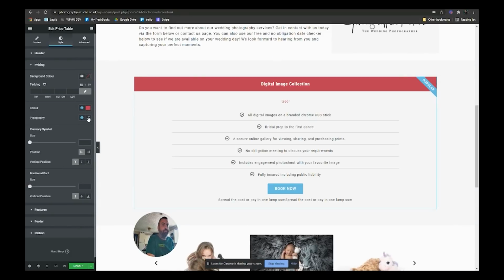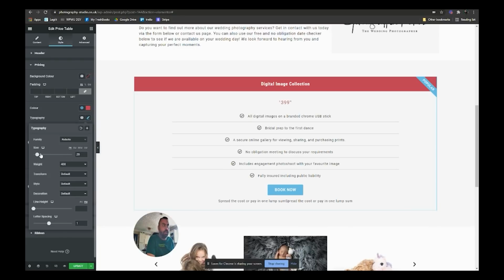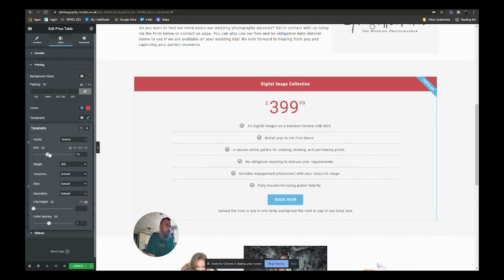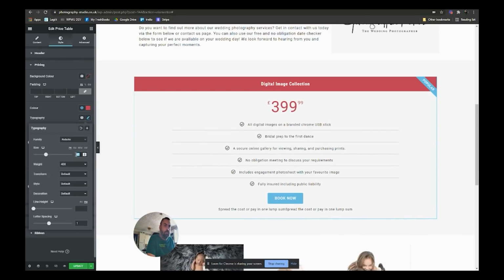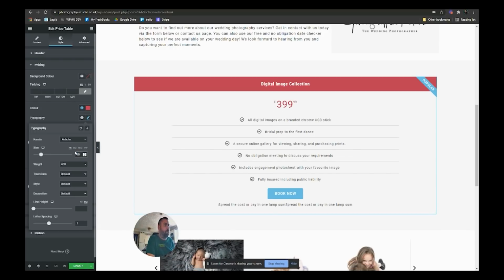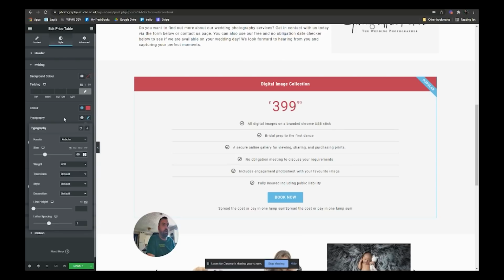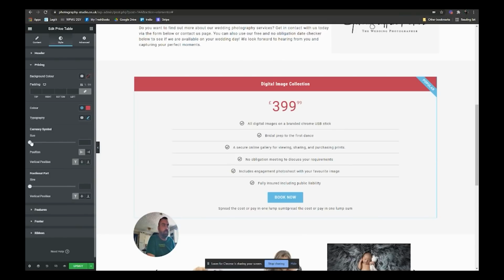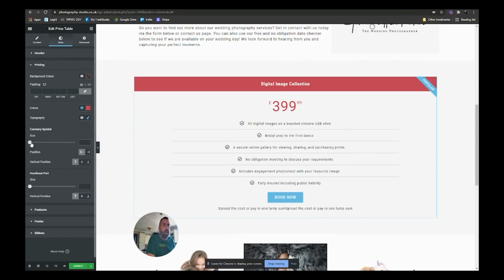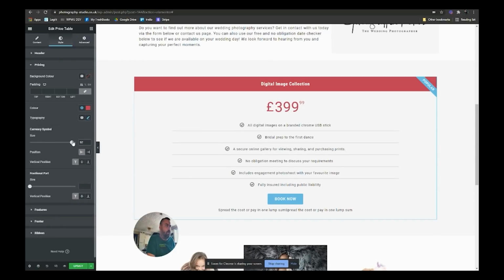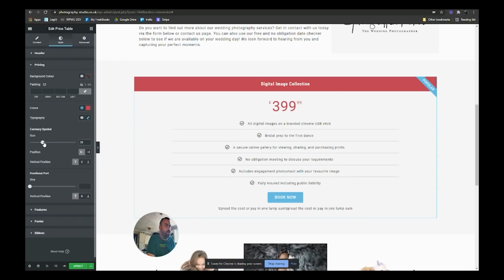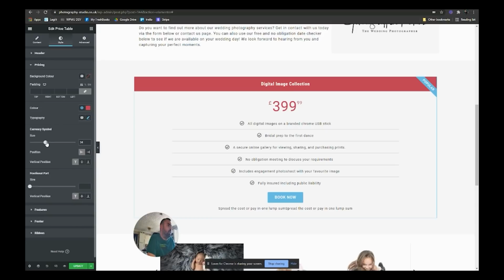The typography of that, you could increase the size of it to say, I don't know, 40 is probably going to work well, or let's go a bit more, have it 60. Currency symbol, you could have it full size, or you can have it just sort of at the top. Most people are going to know whatever country you're working in is going to be that currency.